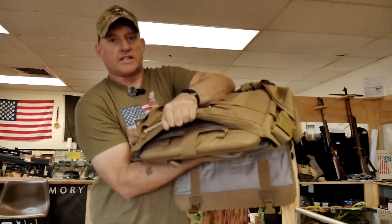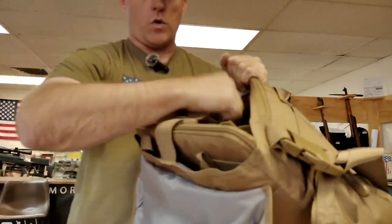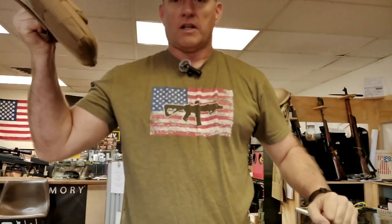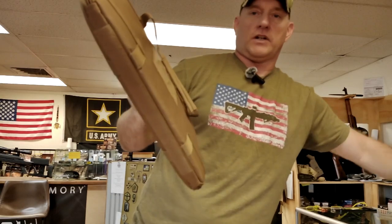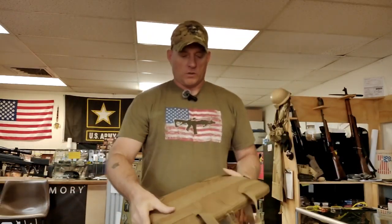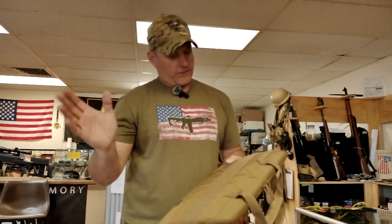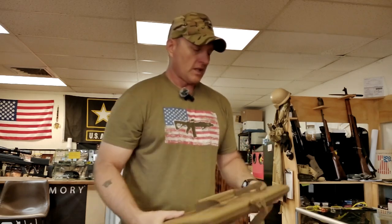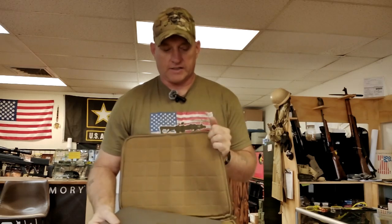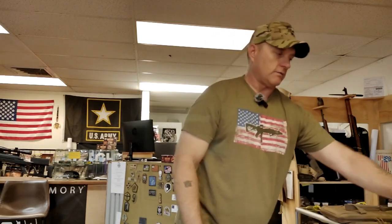The fact that I can turn this upside down and shake it — my laptop's not coming out of there. It's got a nice elastic strap that goes over and hooks to the hook and loop inside. At the bottom of this laptop case is also Velcro, and this Velcro attaches inside the laptop case. It's MOLLE-compatible as well. The laptop case is extremely padded on the inside, and I can securely attach it to the inside of the bag — it's not going anywhere.